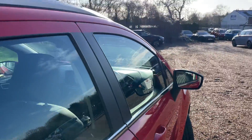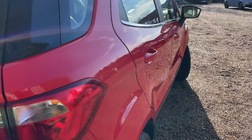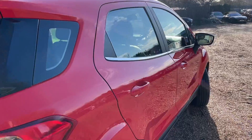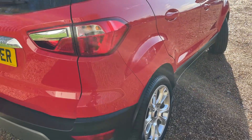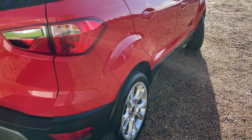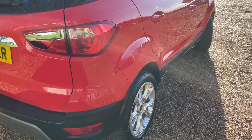We're going to cruise around the offside of the vehicle. This side is the shady side but I'll try to get some lovely reflections for everybody. These are effectively built around the Ford Fiesta — I'd describe them as the same size as a Fiesta but on stilts. If you're looking for a slightly higher-up vehicle but don't want it to be too big and cumbersome, these EcoSports are perfect.